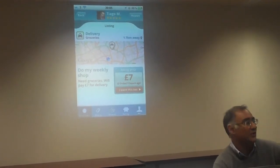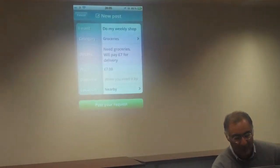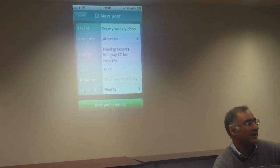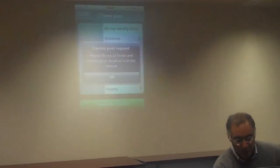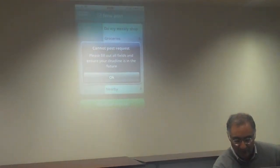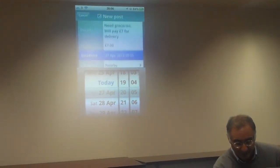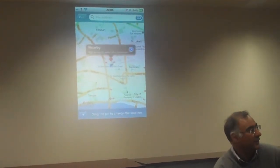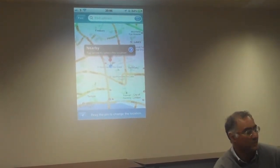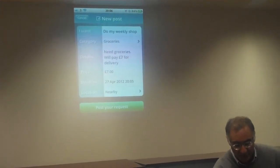Maybe that's something I'd like too, so I can click the red 'I want this too' button, and that will allow me to populate my own request. I can alter it and set it up the way I want. If I try to post it, it tells me I need to put a deadline in, which I can do — let's make it tomorrow. It'll take my location automatically, but I can put in a different address or move the pin.